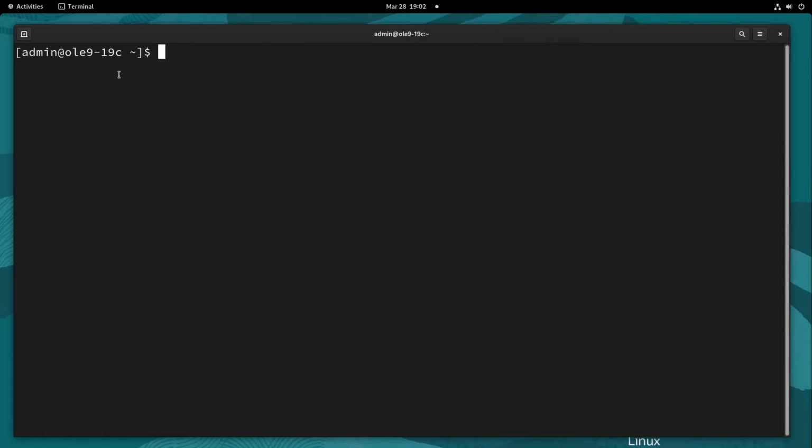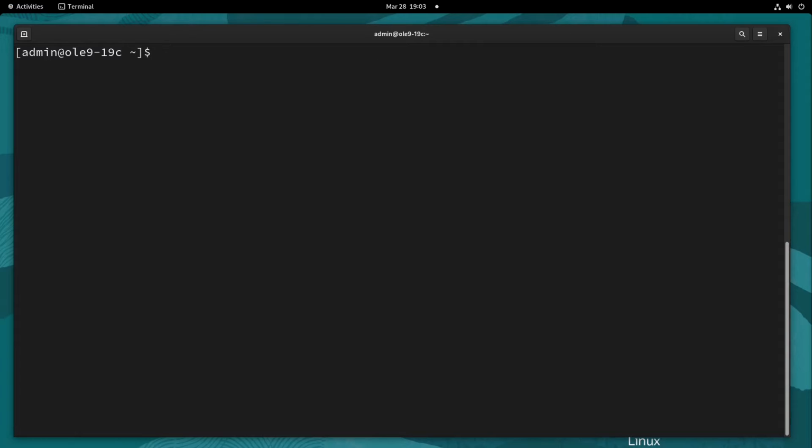The second thing you need to do is make sure that you have a hostname. In case you don't, and you prefer to add a hostname, you can apply this command and add the desired hostname. For me, I will stick with this one, the same as what I have here. But in case you want to change it, you can put something you prefer. Hit enter and it will apply.